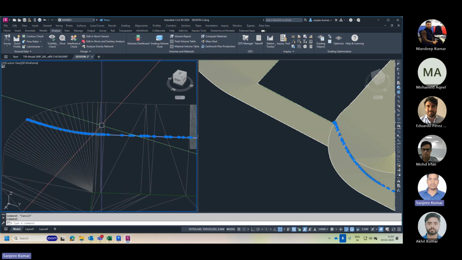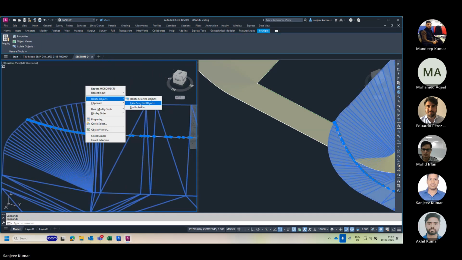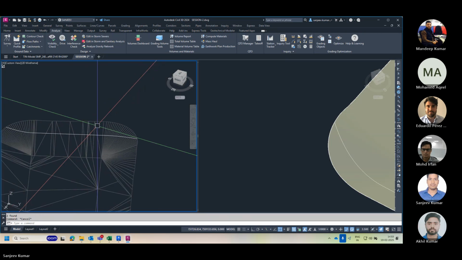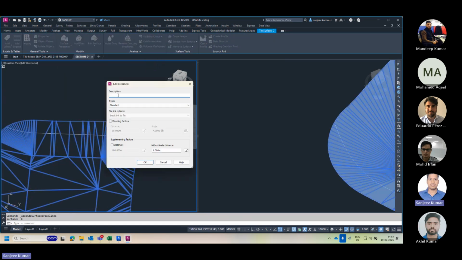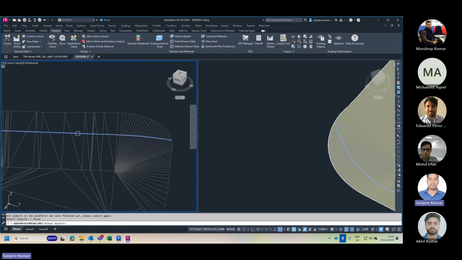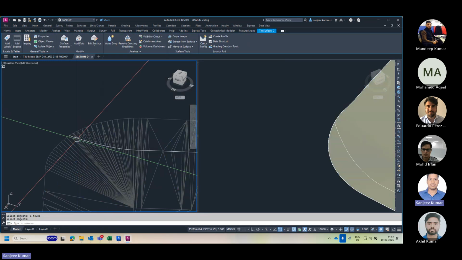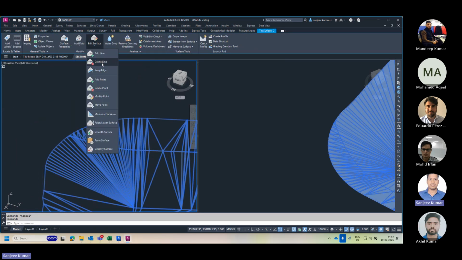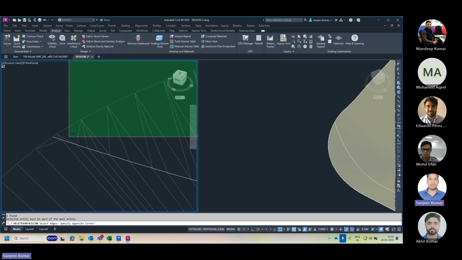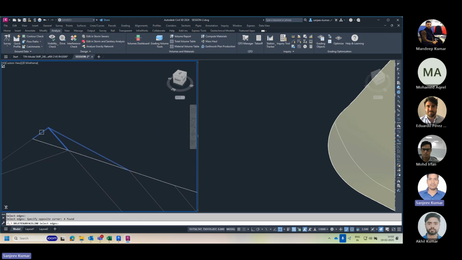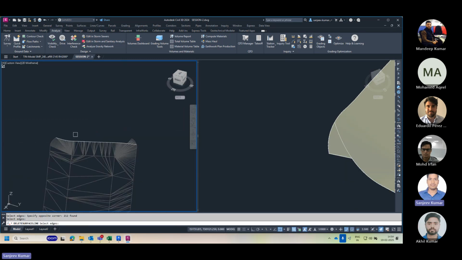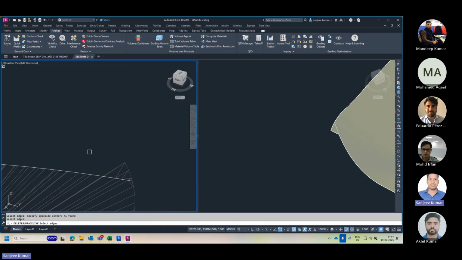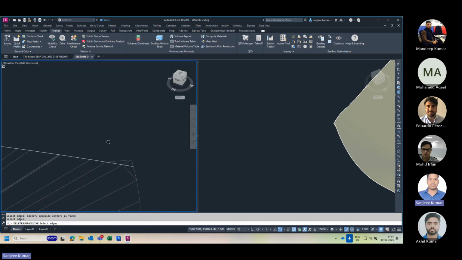And now we have only this surface to edit. So again, add data, break line. For this task, we only have to use add break lines, delete lines, add points. This is the main work to be done to model these types of surfaces.